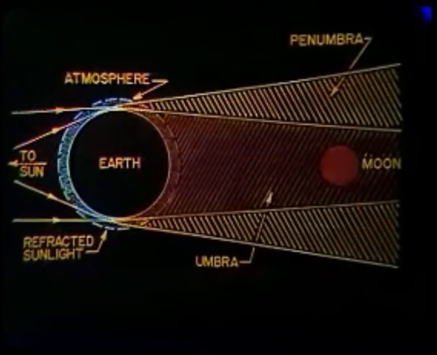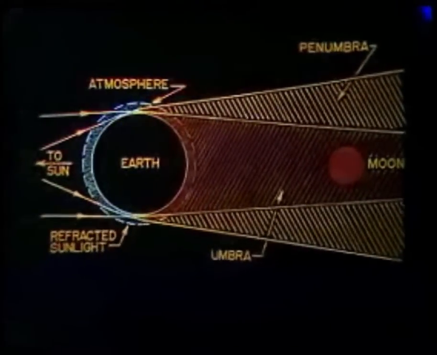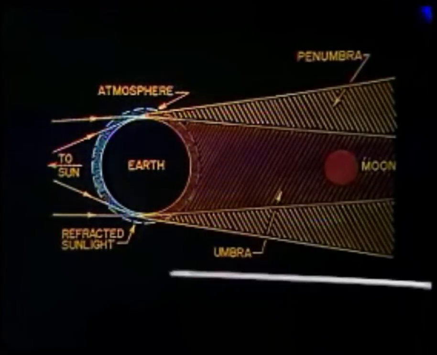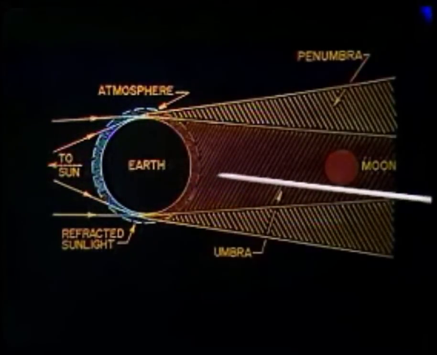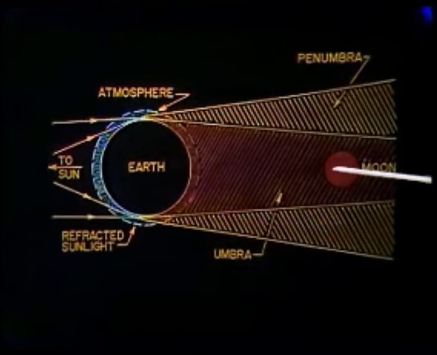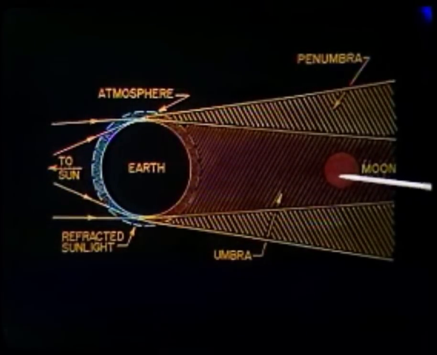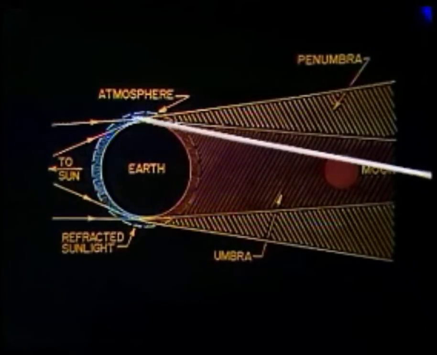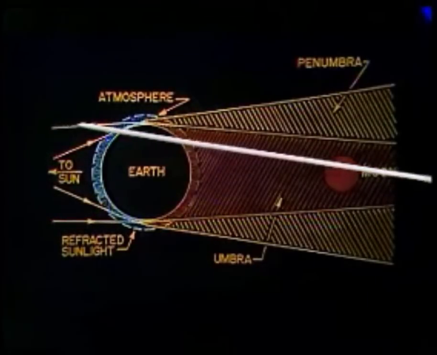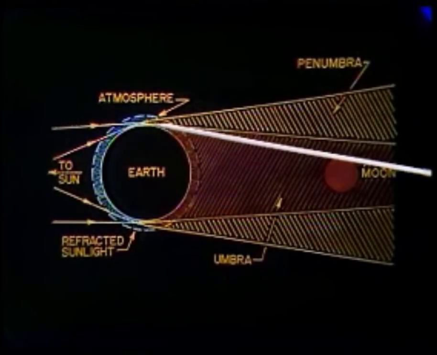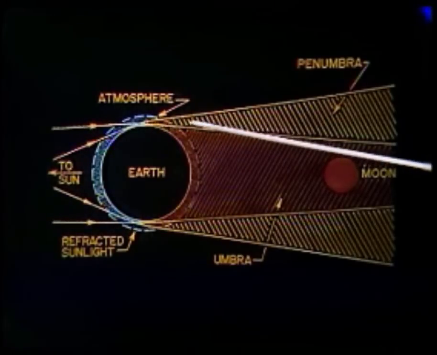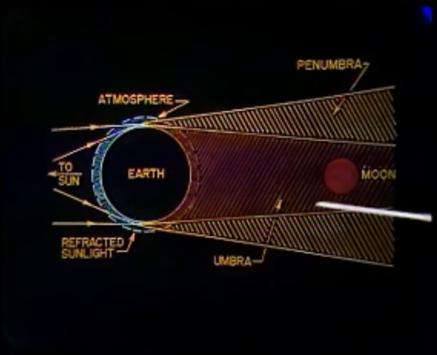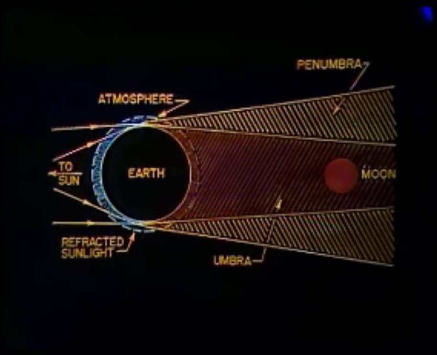The next diagram shows this in a little bit more detail, and there we have to qualify what I said before. In this case, the Sun is to the left, and you see now here the Moon in the umbra. But what I said left the atmosphere of the Earth out of consideration. Light rays of the Sun can go through the atmosphere of the Earth and still be bent around and scattered and reach the Moon, but they have then gone a long way through the atmosphere of the Earth.